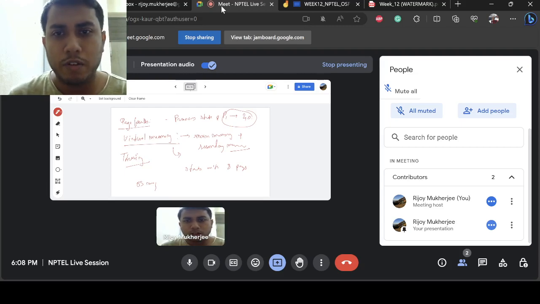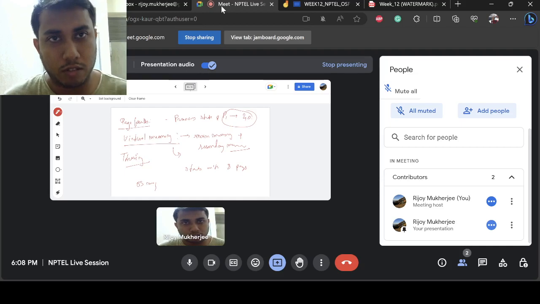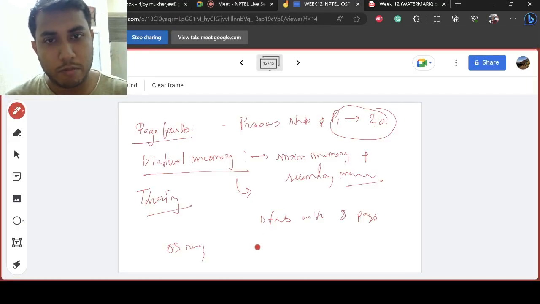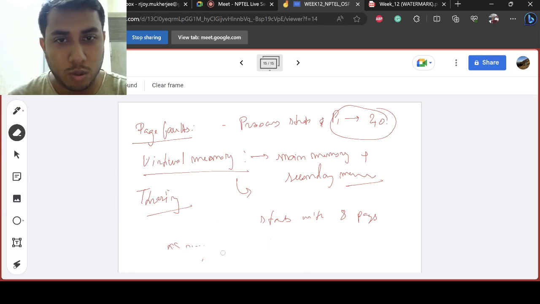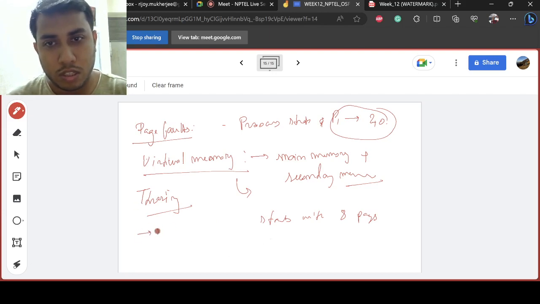We saw that there are many procedures for page scheduling. After a page fault happens, there are two things to be done. You need to evict one page from main memory and load the required page from virtual memory.